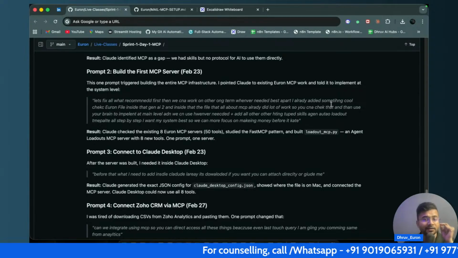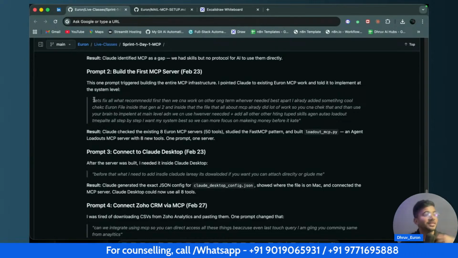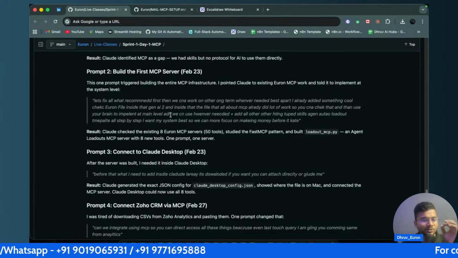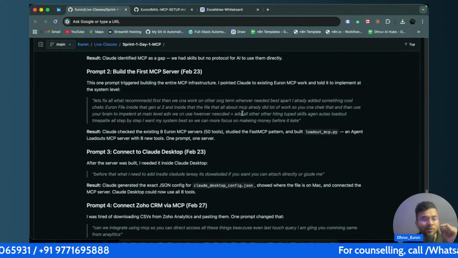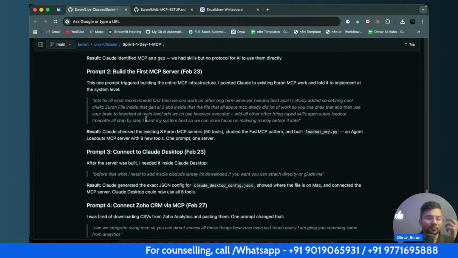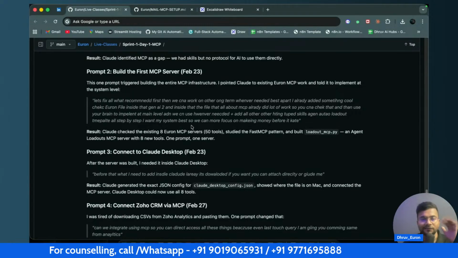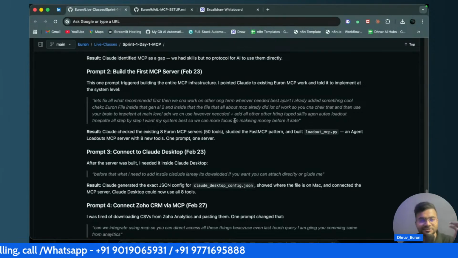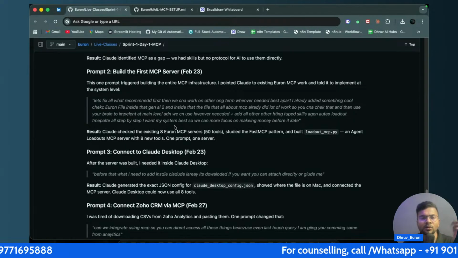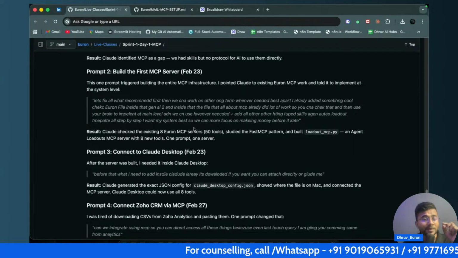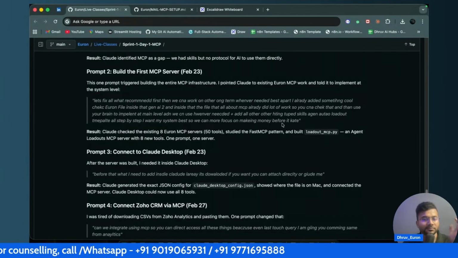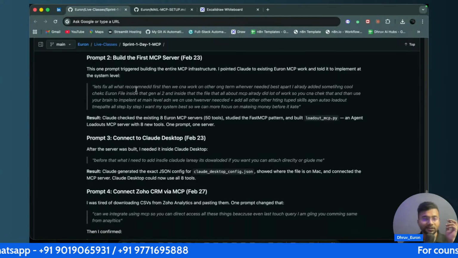Best part, I already added something cool. You can see this is my raw prompt which I gave to AI, so it built MCP for me. Check your own file, inside that GenAI2, and inside that the file all about MCP, which already has a lot of work done. So you can check that and then use your brain to implement it at a main level. Advanced, you can see, this is an unstructured prompt, right? Add all the other things, skills, agents, loadouts, everything step by step. I want my system to be the best, so we can focus more on making money before it does anything, right? So this is the exact prompt I have given.